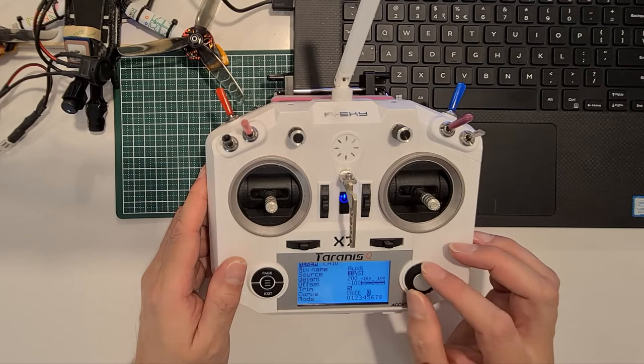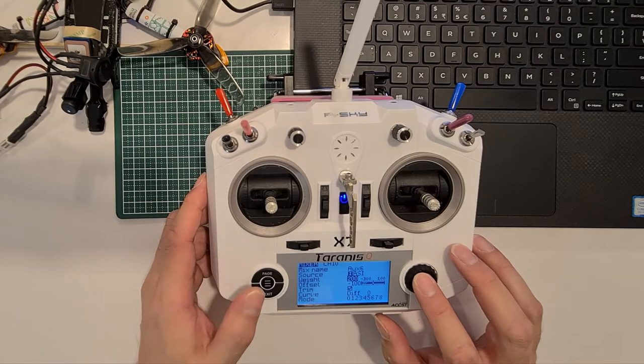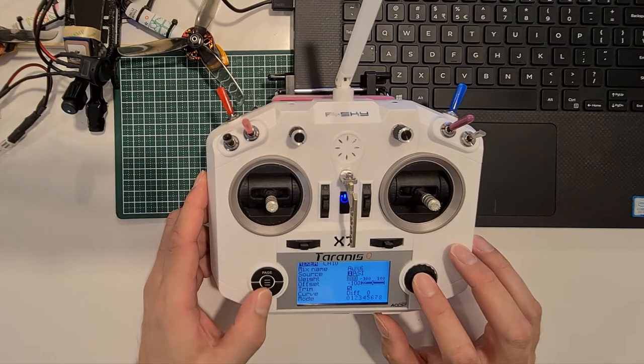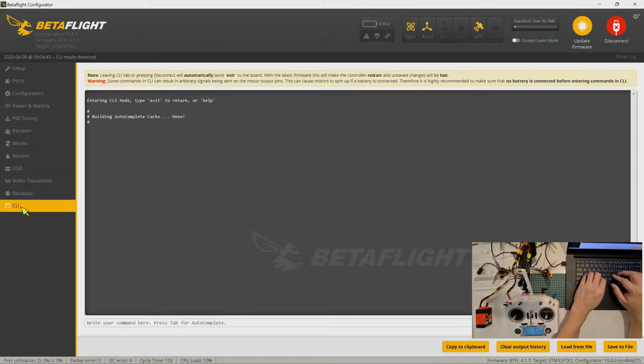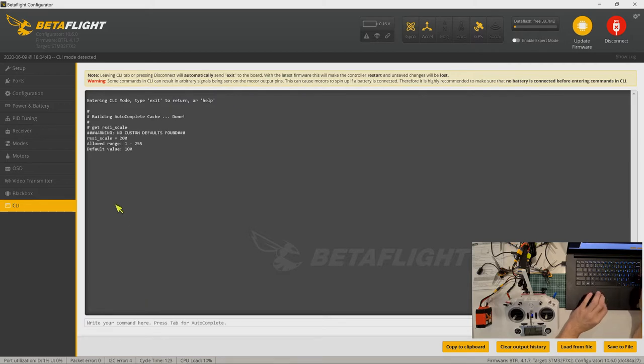Okay, because for this particular receiver, somehow or other it needs to be multiplied because there's not enough gain. So same thing, if you want to transmit into your goggles, you have to set the RSSI here in your CLI. Get RSSI. You can see the RSSI scale, yeah. See, 200. So I have to set here as 200 as well, so that it will be the same as what I received from my Taranis and what I received from the goggles.